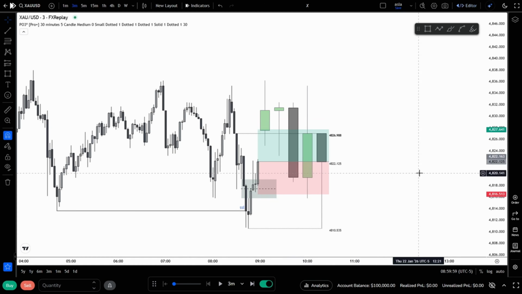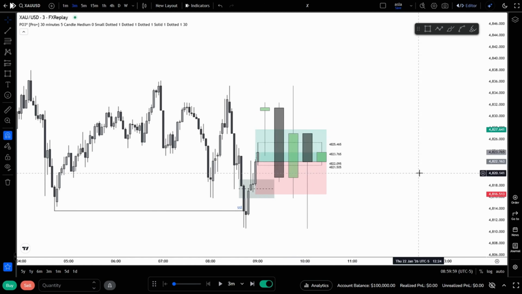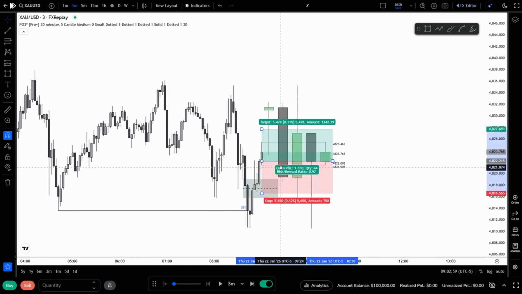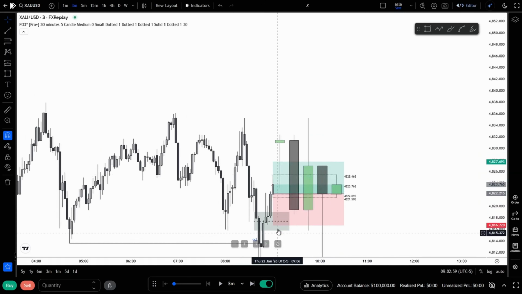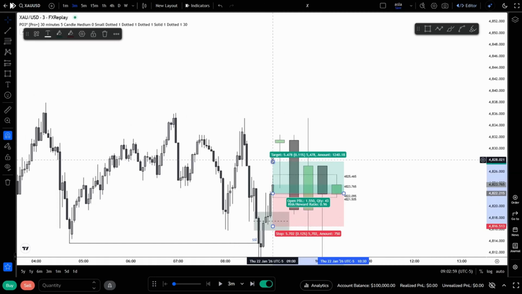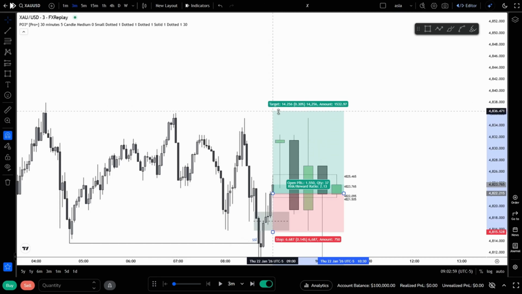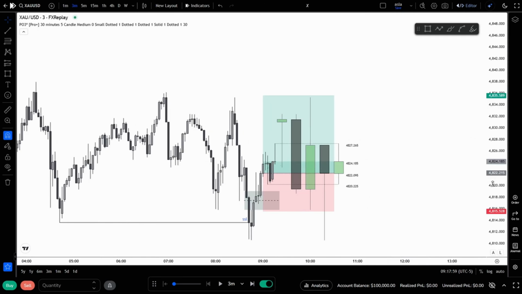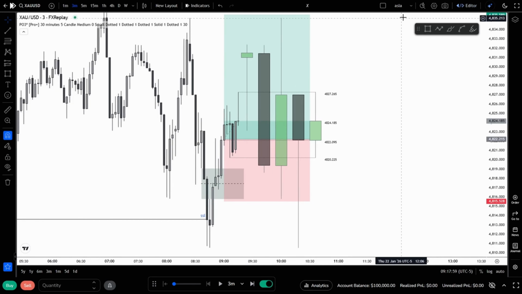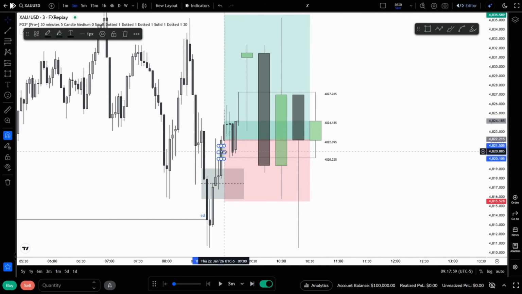From there, I can either enter at the open of the next higher time frame candle, allow my stop loss to sit within that inverted fair value gap, and target the other side of the range or a fixed reward, such as 2 times risk. Or I can wait for a continuation entry that follows. And as price plays out, we do get continuation. Price reaches into an important level, closes above it, and continues higher.